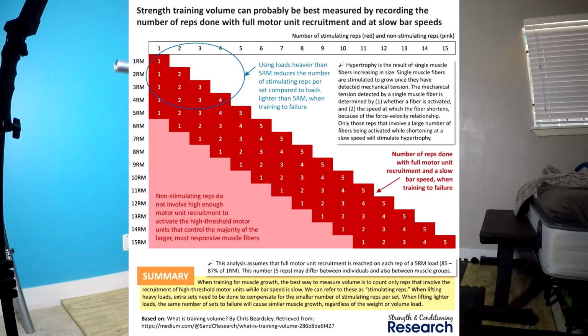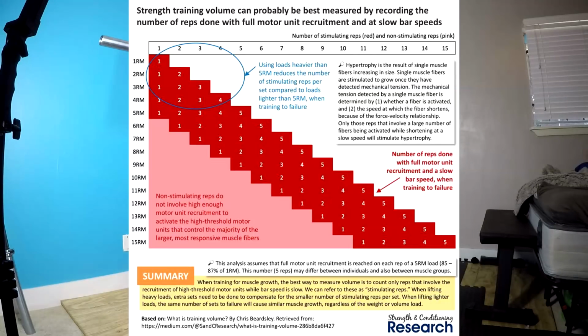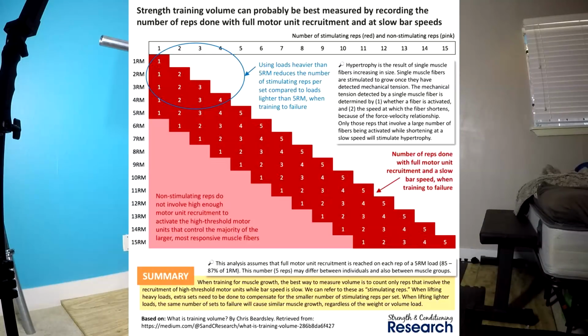But what's interesting here, this goes a long way to explain a lot of that, because, again, we'll use this volume, but then they go do studies on really, really high reps on certain exercises, doing like 20 and 25 rep sets to failure, and they find that 4 sets of that produces about the same muscle growth as 4 sets in around the 10 rep range to failure. And it makes sense because if you're taking sets to failure, you're reaching the upper threshold fibers, and then obviously you're getting all the quality reps in there. But also keep in mind, guys, taking sets to absolute failure is enormously difficult on your recovery. So that becomes a problem too.